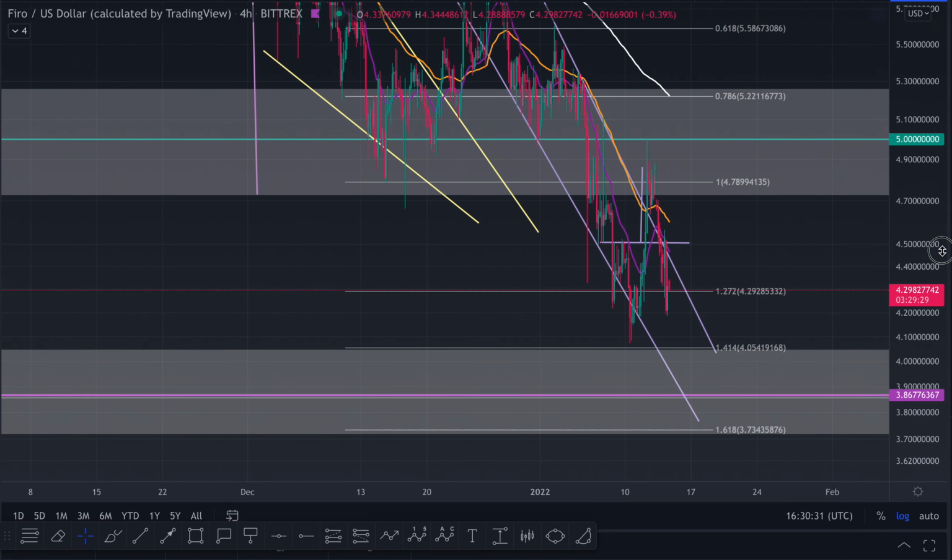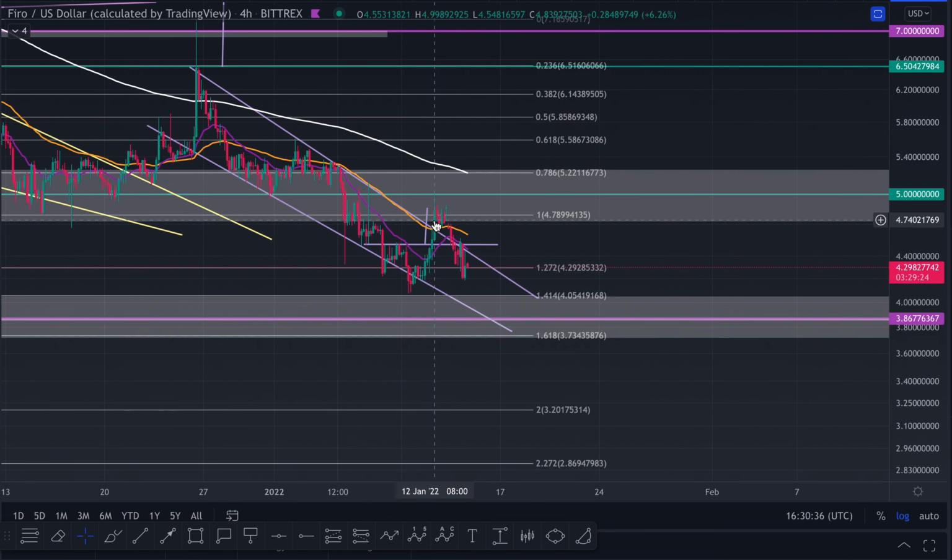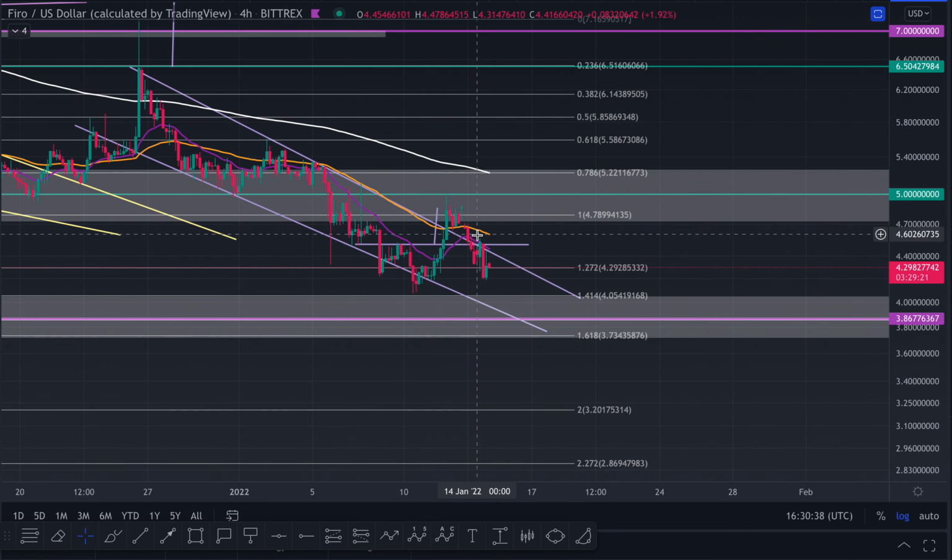So that's what we will be looking at for Firo until you break out bullish, which is what we did, but we just couldn't continue with that momentum. As soon as we got to the level we needed to break above, we got rejected there. So what could happen now is that you've come up to it in the short term, this is your first attempt, you're coming back. As long as we print a higher low above this, a higher low above the wicks, and of course it's this area, essentially the 1414, as long as we can stay above that, chances are we can try to get back above and break this resistance point.